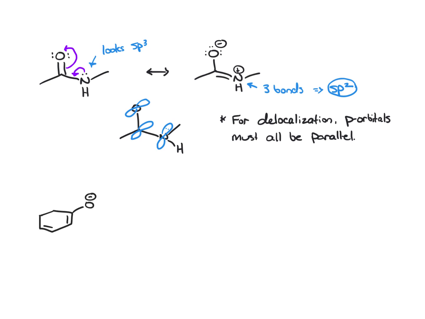Here's one other example where we have this enolate structure with a negative charge on the oxygen. We can draw resonance structures for this. So I can push, I'm going to use the negative charge as kind of a lone pair surrogate here. Push a lone pair down to form a double bond, and that'll push this negative charge onto the carbon. And then we can draw another resonance structure, push this to here, and push the pi bond onto the carbon.